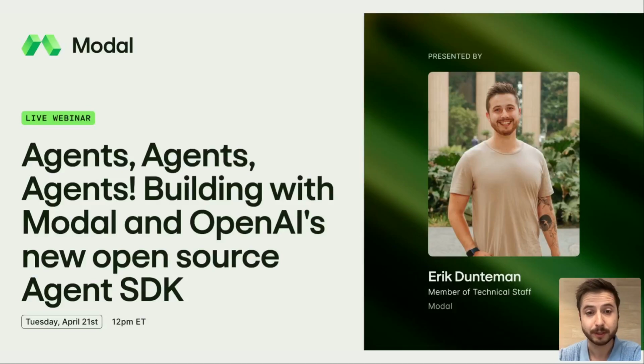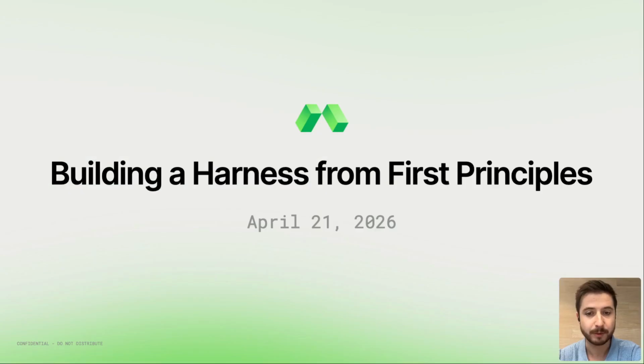So, this is about building with OpenAI's new agent SDK. I will be teaching you how to build a harness from first principles. I'll get into the definition of a harness later, but the idea here is, how do you think about approaching building your own custom agent? In our case, we'll be focusing on coding agents, but you could generalize this to deep research or any other background agent that you want to build. You could build your own harness and enable your agents to perform better for your particular use case. So hopefully this is helpful for y'all.